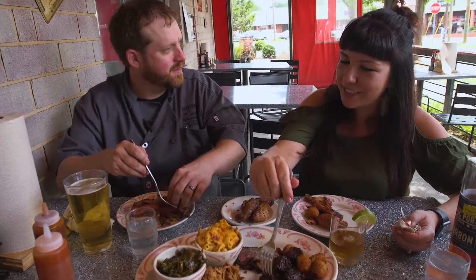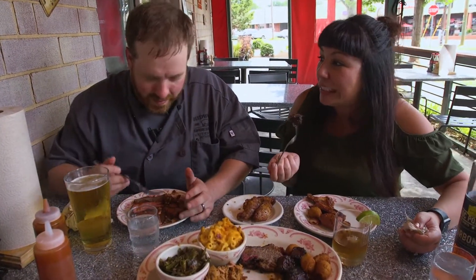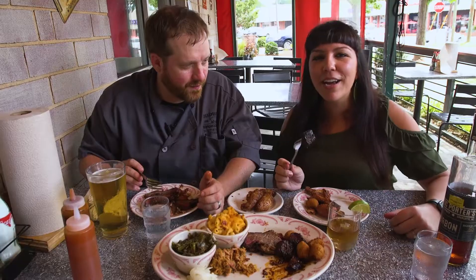I want to thank you so much for having us out here today. Everything is delicious. Thank you for coming — we enjoyed having you. I love showing around my home. Your humble abode. Now I'm ready for lunch. Cheers! We're here at Midwood Smokehouse in Plaza Midwood — make sure to come and check them out.